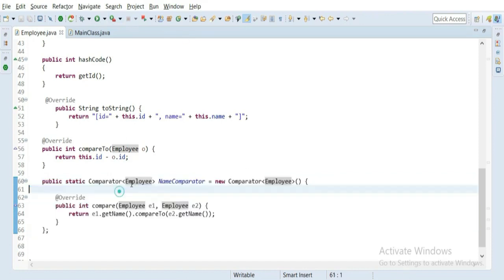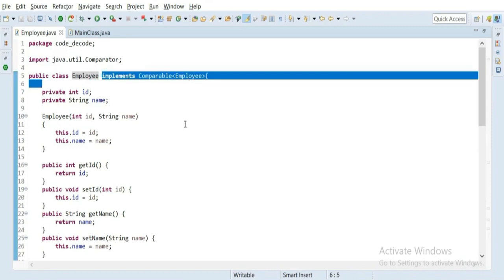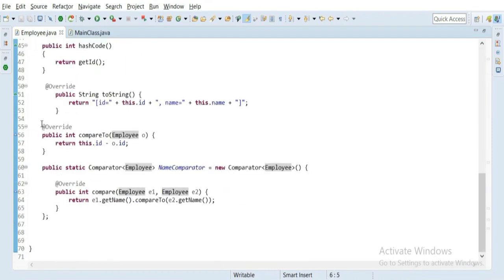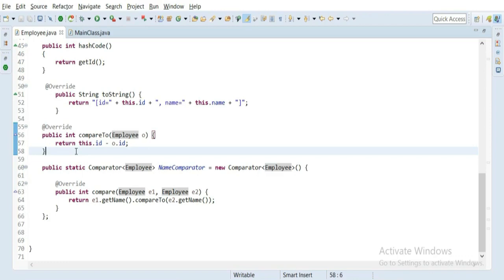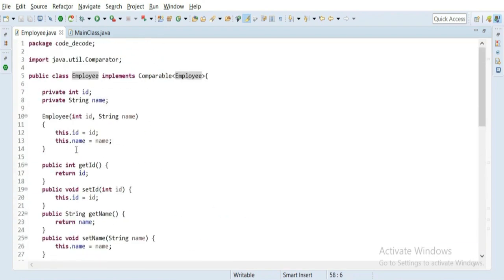It will understand that this Comparator is going to sort the Employee class with a particular name comparison. So I don't need to touch my source code at all. But in case of Comparable, you have to implement the Comparable interface and you have to implement this compareTo method. That is why your source code is changed. But in case of Comparator, your source code is not changed, or even if it is changed, it is not in the way that you have to implement anything or do anything with that. It's just a simple static method.